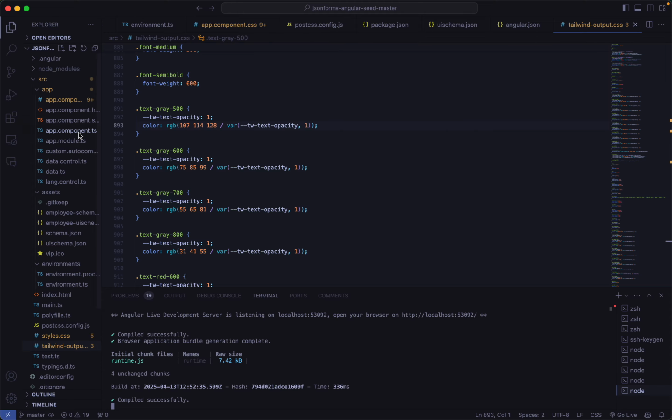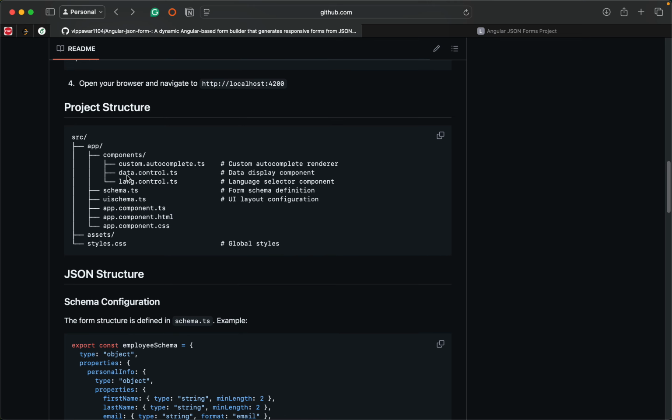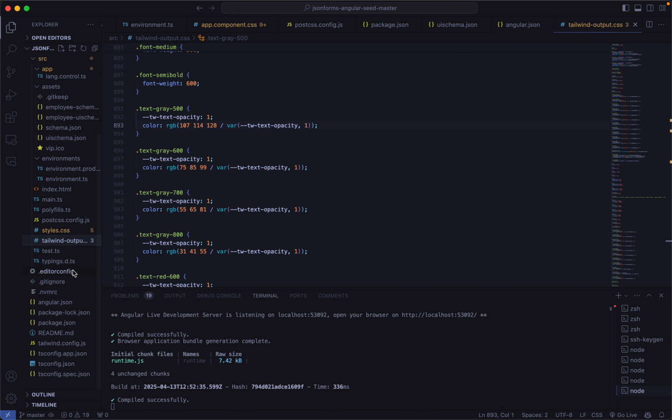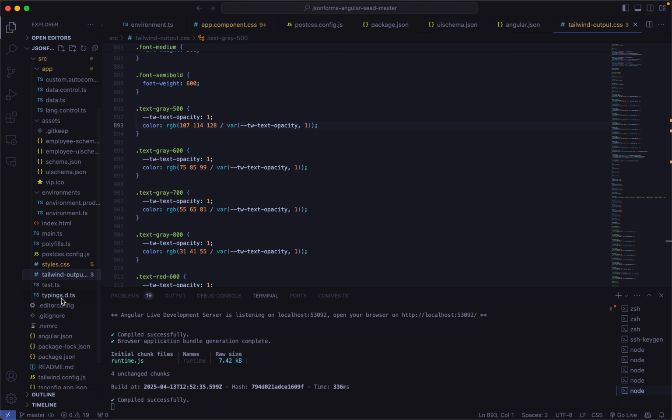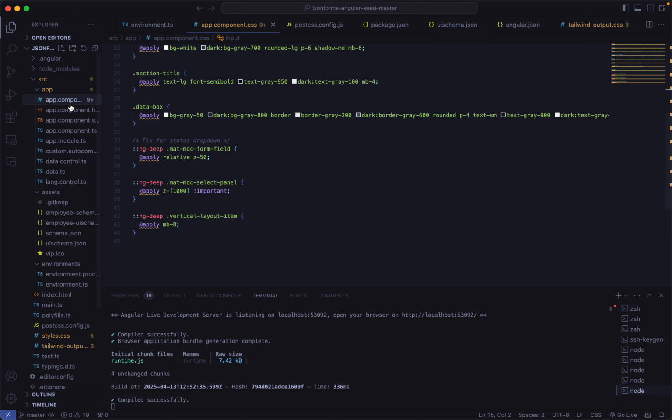So this is the whole project structure: data.control.ts, language.control.ts, and the order one. And I also used Tailwind for styling, like you can see over here the Tailwind output, and the Tailwind CSS app.component.css I've used over here.